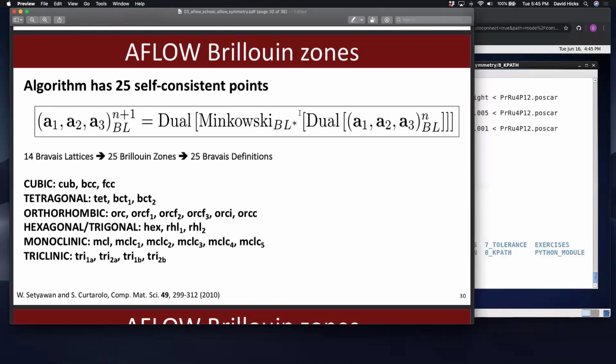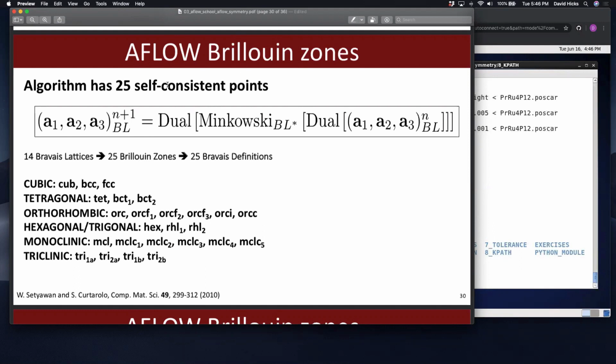So we've already talked about this idea of the Brillouin zone and the high symmetry K paths. In session 1, we were calculating basically these by hand. We went to the AFLOW Standards paper and determined what the different high symmetry K paths were when we knew the symmetry. So Corey gave us the symmetry. But now we want to, one, be able to calculate the symmetry and then have AFLOW spit out the relevant K path based on that symmetry.